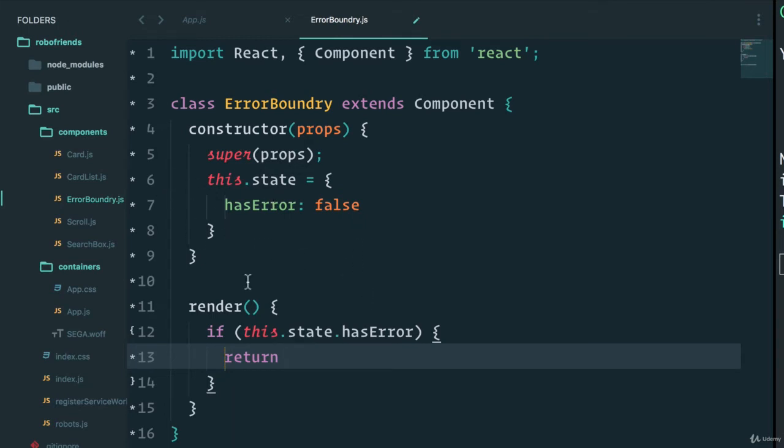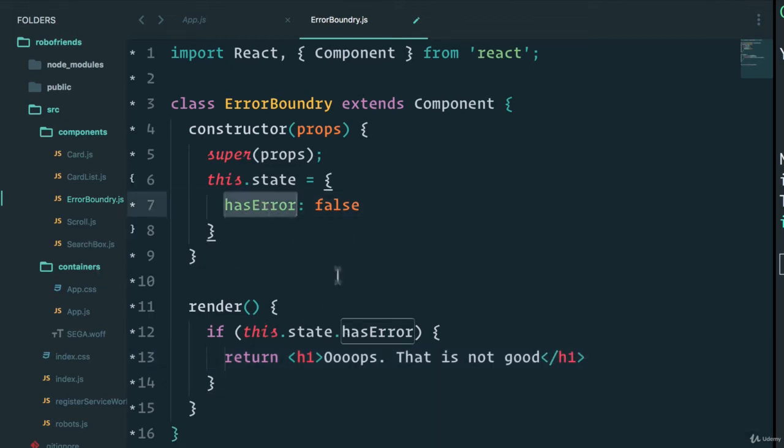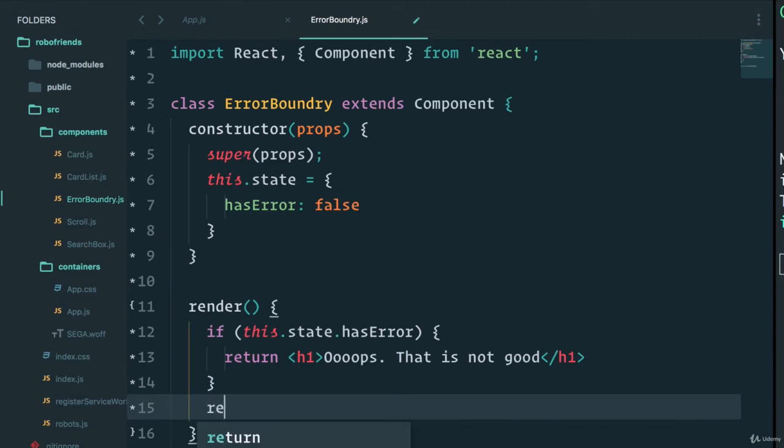In our case, we can just say that we have an H1 of, oops, that is not good for the user to see.